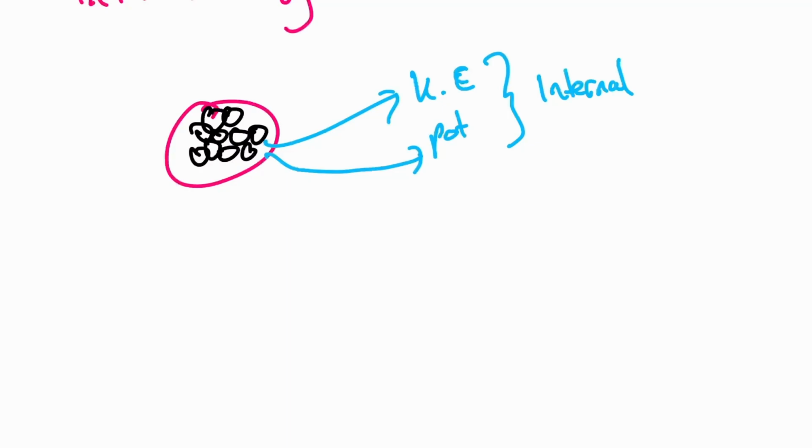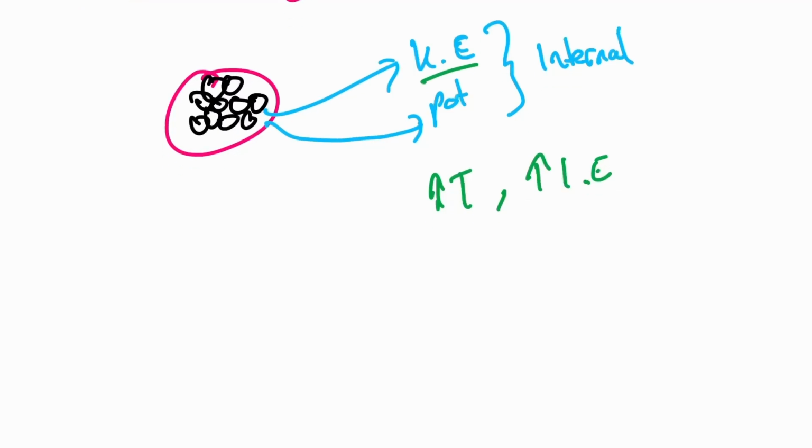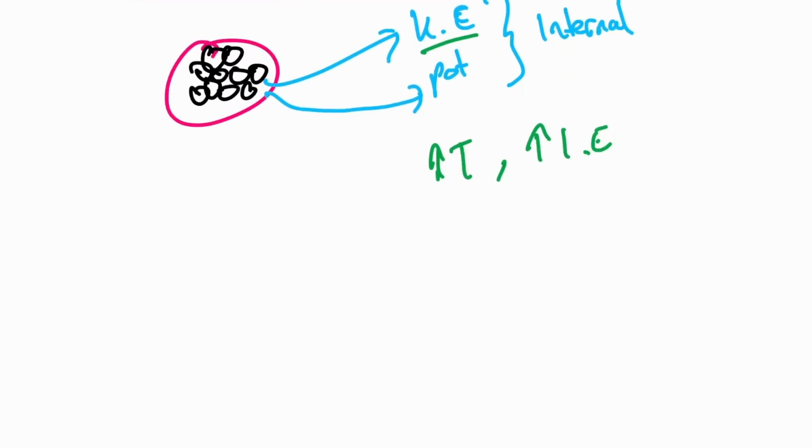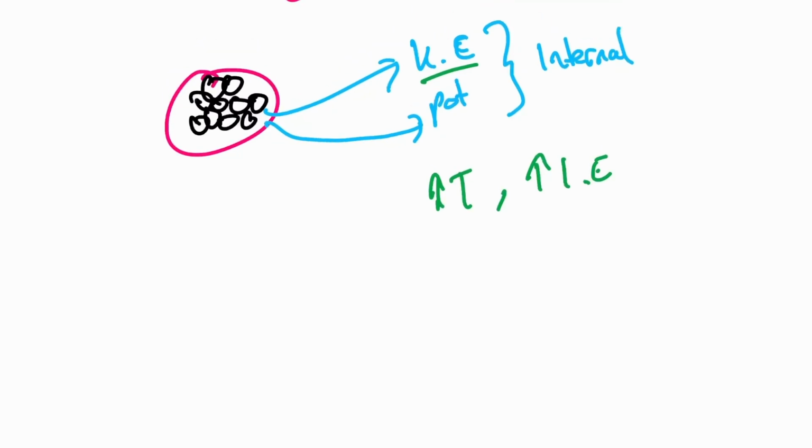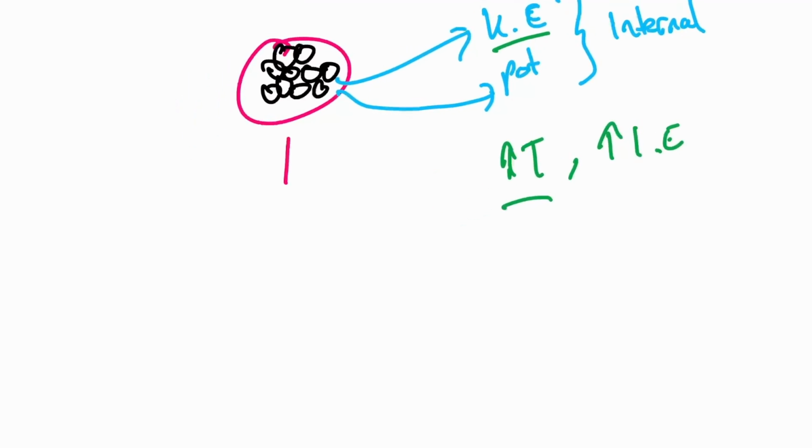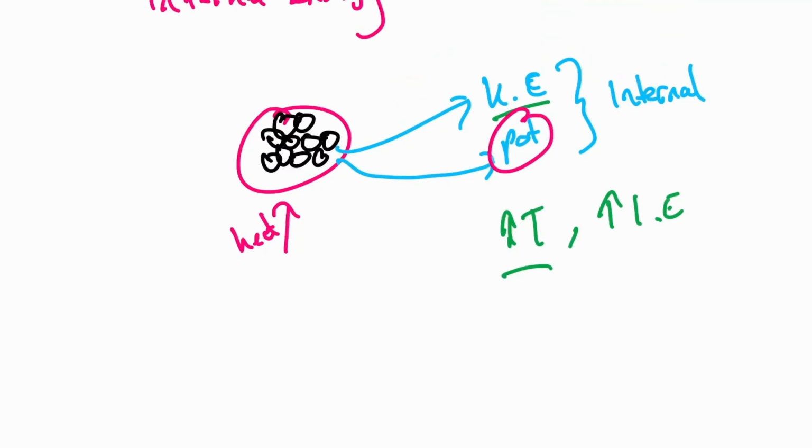What we do know about the internal energy is that if you increase the temperature of the particles or the ball, then the internal energy will also increase, because you increase the kinetic energy when you add your heat energy there. When you heat something up and add heat energy, it can either lead to a rise in the temperature, like we said, or, if you're given this heat energy and the temperature doesn't rise, you're actually increasing the internal energy instead. It would mainly be the potential energy that you're increasing instead of the kinetic energy.